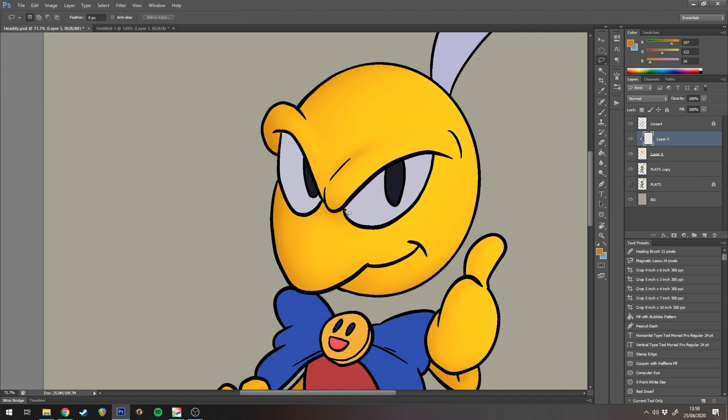So if you have a look at Hedy's brow area here, because this is above and we've got our light source coming from the top right, then we would have a little bit of a harsh shadow area. So I've just used my lasso tool, just selecting an area, and then I've just gone over that area with my airbrush. And I've hit Control and H to hide the selection just so I have a better idea of what's going on.